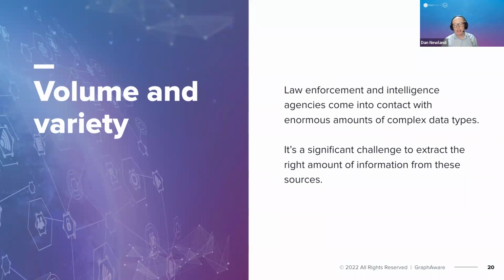It's a significant challenge to extract the right amount of information from these sources. We get terabytes and terabytes of data in a particular server dump. What's the information within that server dump that's actually meaningful for either the operation that we're working on or for an intelligence store across the organization?